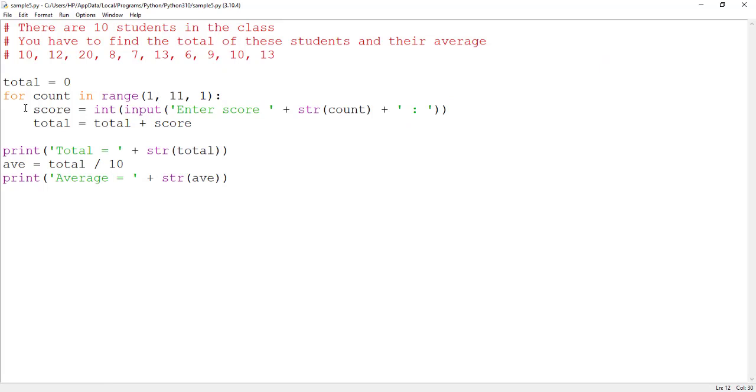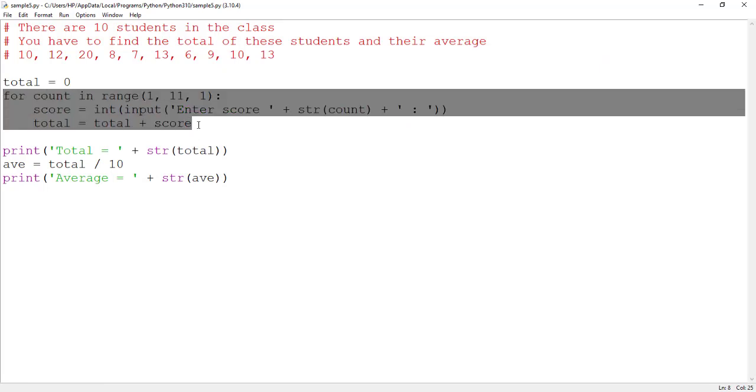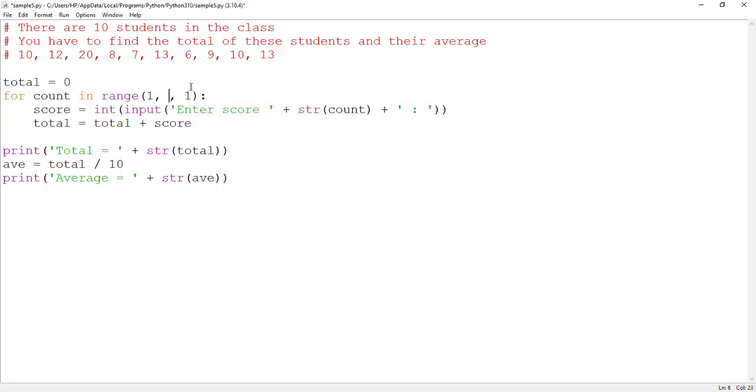See, just by writing this many lines of code, I can take in the scores of 10 students. Now imagine in our class there are 64 students. So if I have to take in the values of 64 students, I just have to write over here 65. Then for average, I will just have to put over here 64. Right? So this is how you can use a for loop to perform a task repetitively. Okay, so hopefully this is clear to you. Try working more on for loop, because for loop and if elif else are used extensively in coding. Okay, thank you.